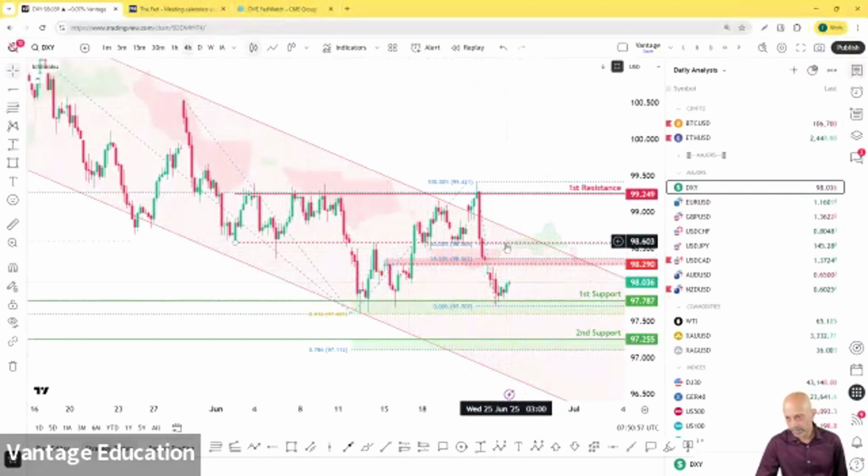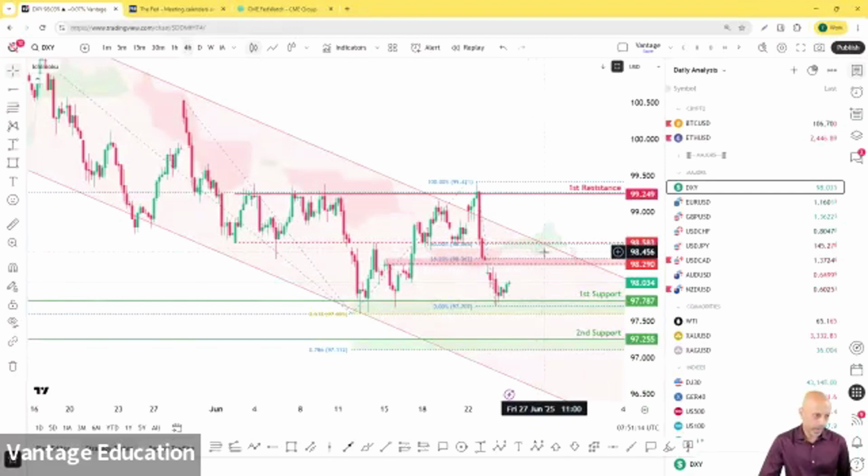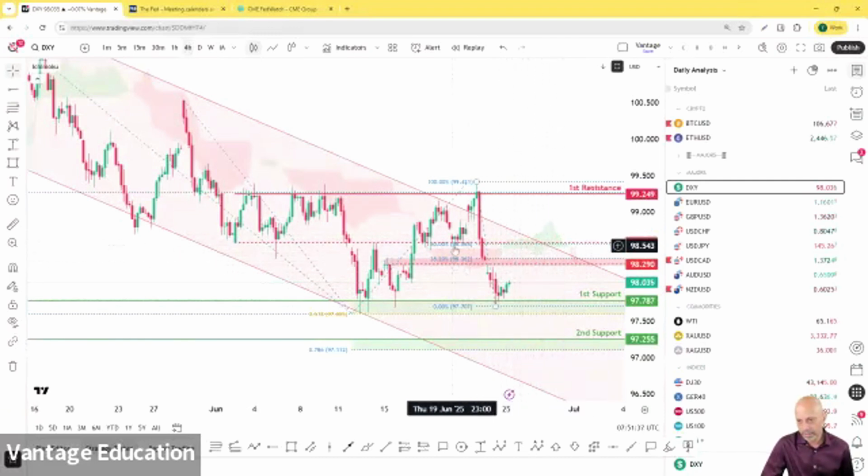Now, should we see the dollar index start to make a counter trend rally, and if it does fail within this zone here between maybe 38 and 50% retracements, right? If it does fail around this level and starts to make a bearish reversal and drop lower, perhaps this area within this zone would be a pretty good area to keep an eye on for any potential openings for shorts as well, right? We could see counter trend rallies taking place, and where we can probably expect the dollar index to run into a lot of headwinds would be between the 38 and 50% retracement.